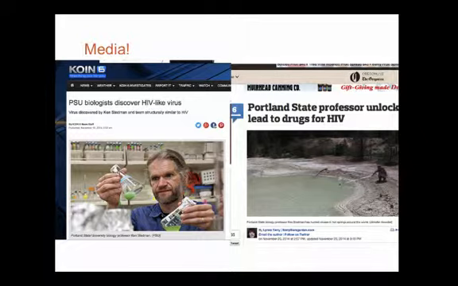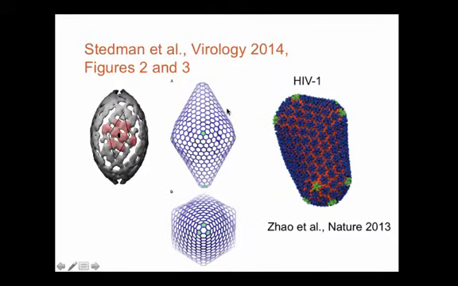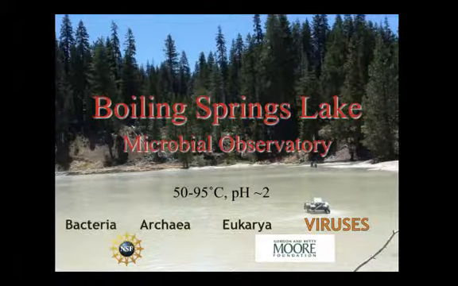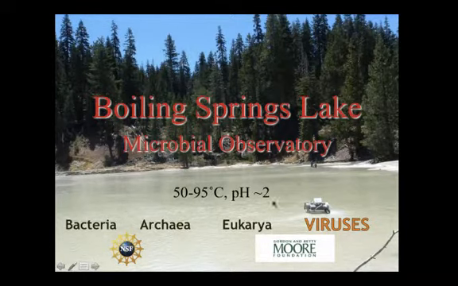I think it could turn out to be something which is really similar in terms of putting together these hexagonal and pentagonal subunits, but also could turn out to be something completely different. So we'll have to see. We need to get a lot more data to go beyond that. So that's one of the viruses we're working with. Another virus that we're working with comes from our favorite hunting ground in Lassen Volcanic National Park.